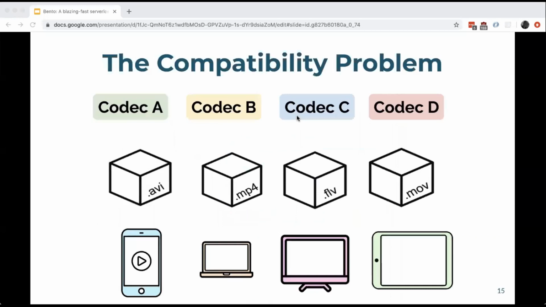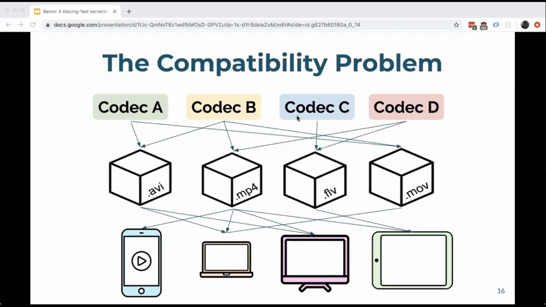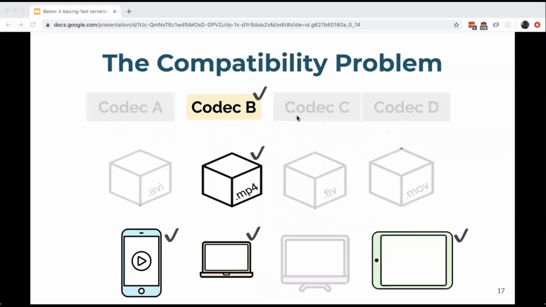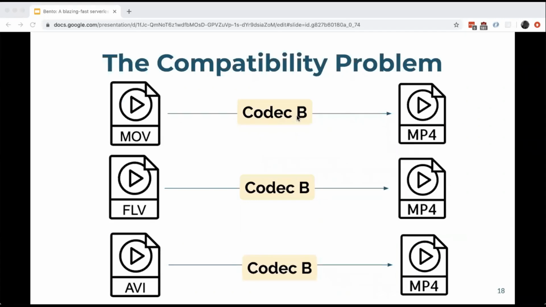The first problem that businesses face is that there are dozens of codecs, containers, and video players, each with their own strengths and weaknesses. And unfortunately, they aren't all compatible with each other. Using the wrong codec or container could mean that some users can't play your videos. This is the compatibility problem. So businesses have to decide what codec and container their videos will use. Usually they make this decision based off the characteristics of the codec and the types of devices they expect their users to have. Once they've made this decision, they need to convert any video files they have into the codec and container they've decided on.